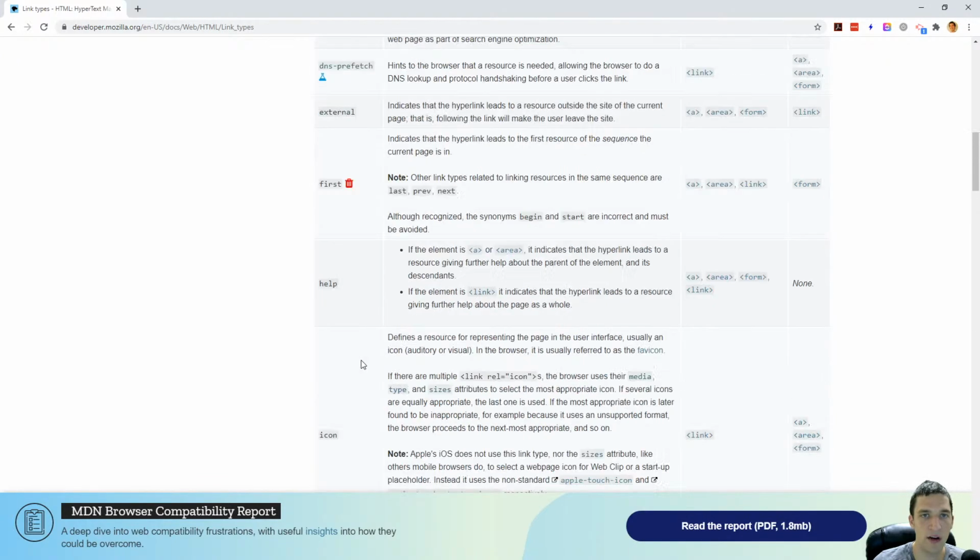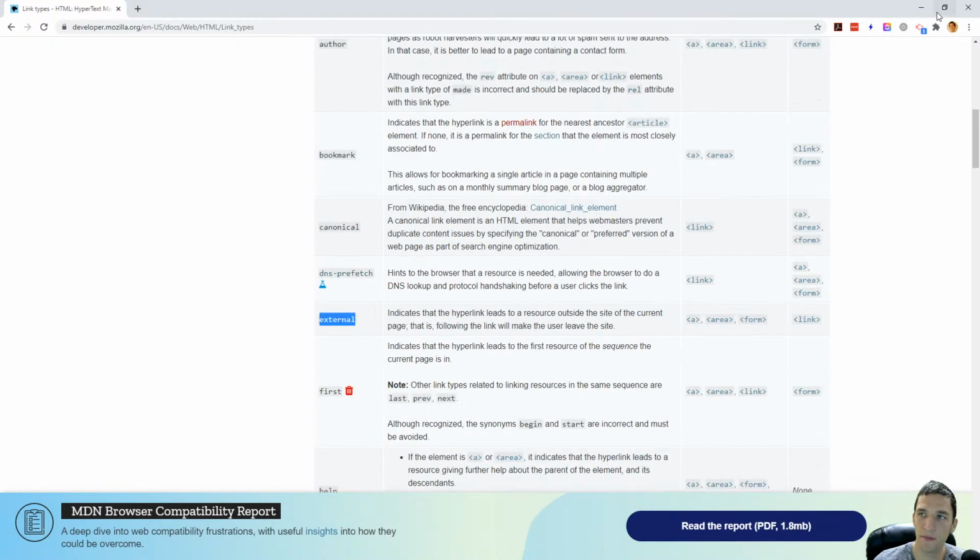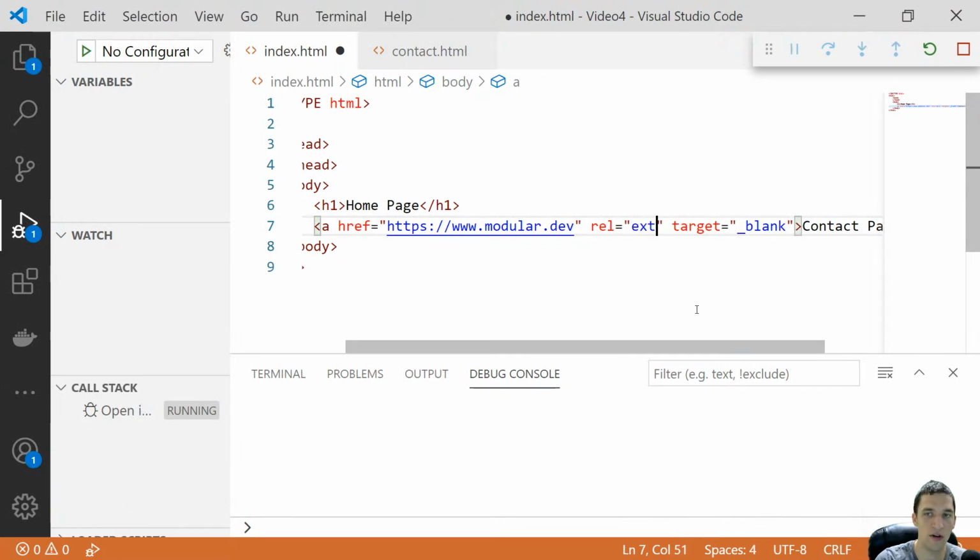One that I'm going to point out is the external one, and I would recommend putting that on all of the links that go to an external web page. And frankly, I would also recommend putting noopener and noreferrer as well. And you can read all about those and why they are recommended, but those two are for security reasons.